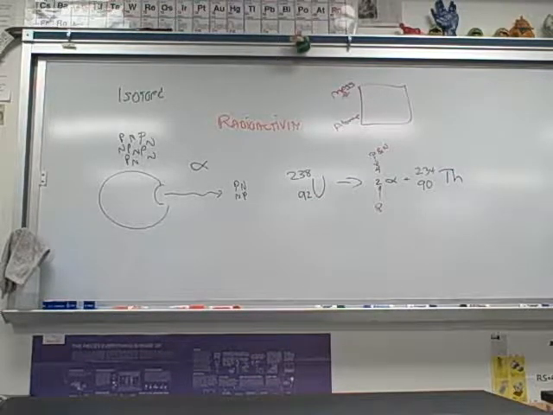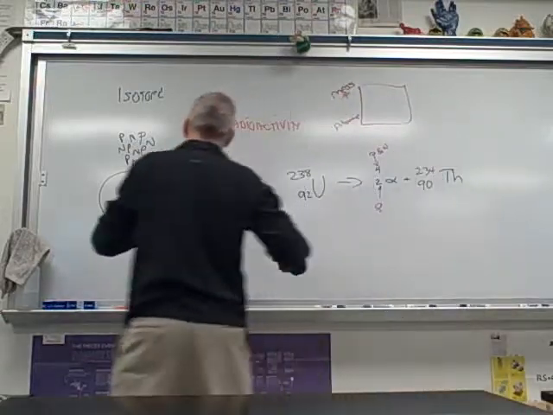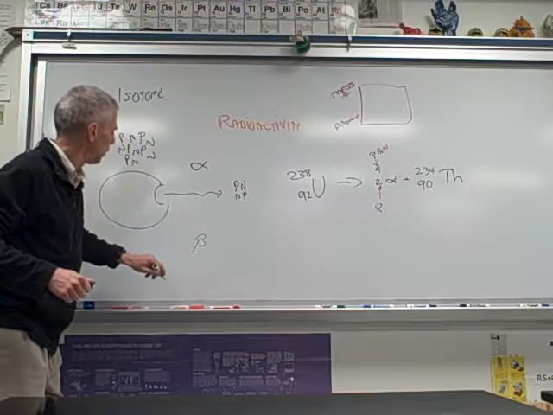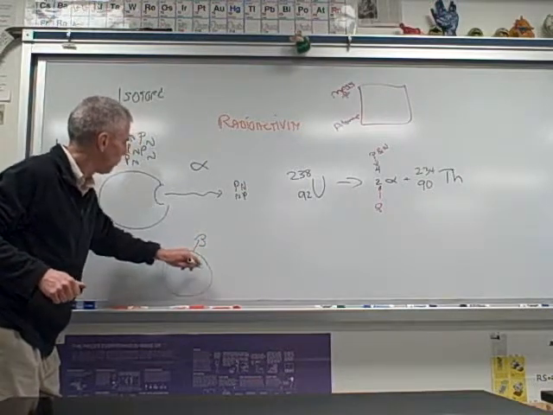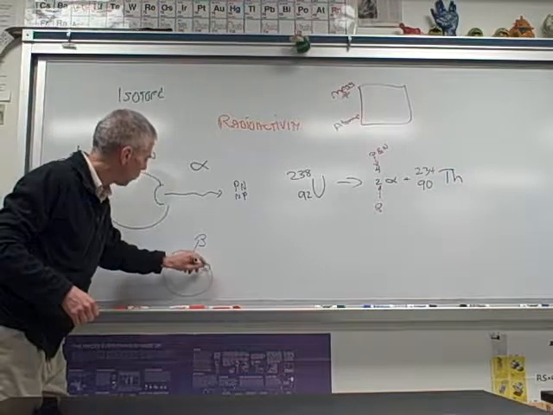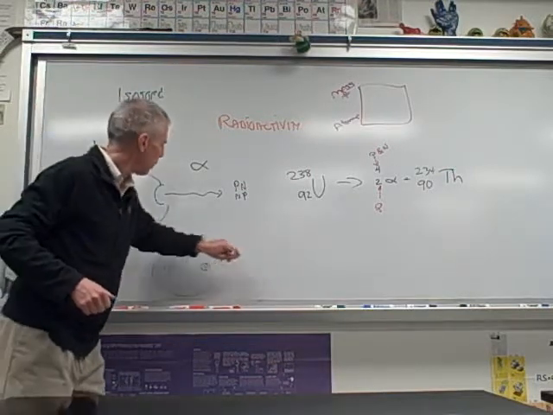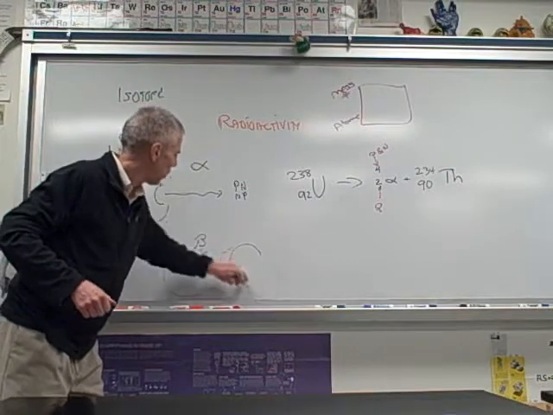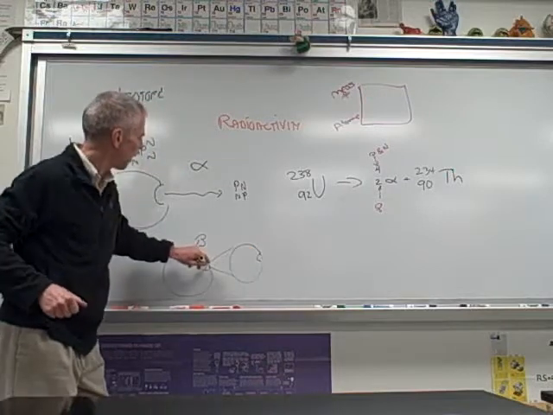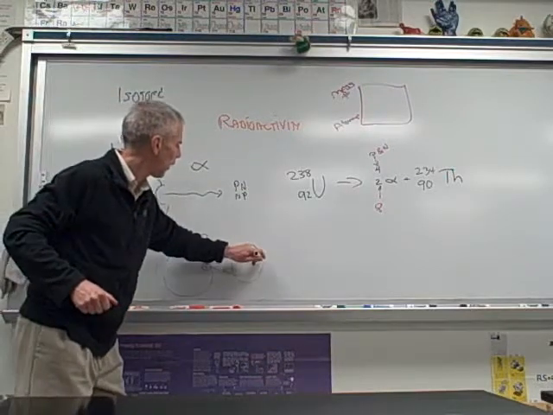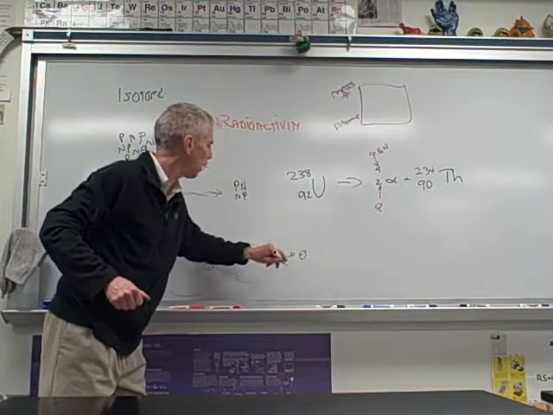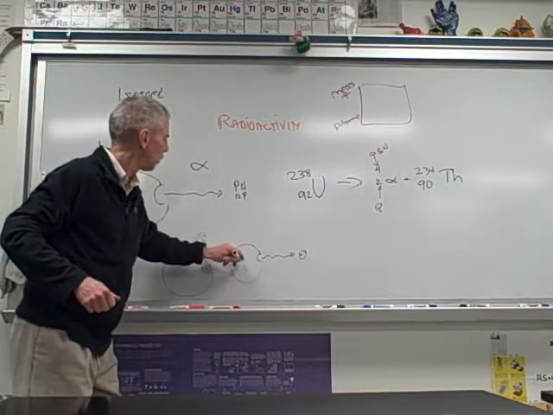Okay. Let's do a little something different. Now, a different atom undergoes beta decay. Okay. Here's the whole atom. All right. Here's a neutron of that atom. And we're going to blow this up. We're going to look at just that neutron. And what happens is a little tiny chunk goes flying out. A little bitty negative thing about the size and mass of an electron goes flying out.